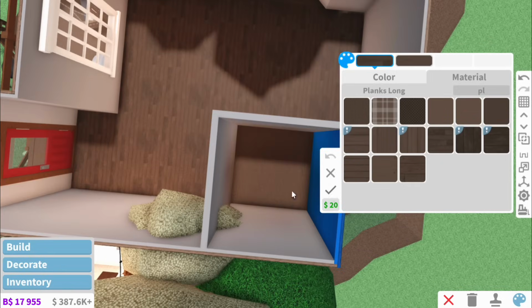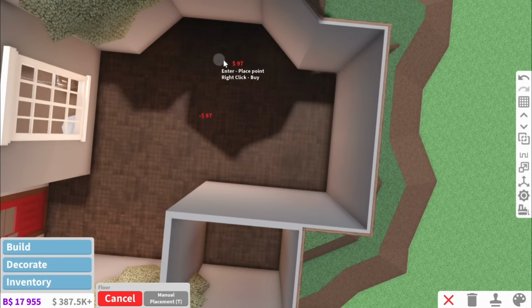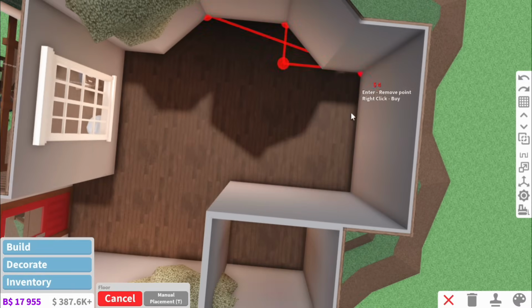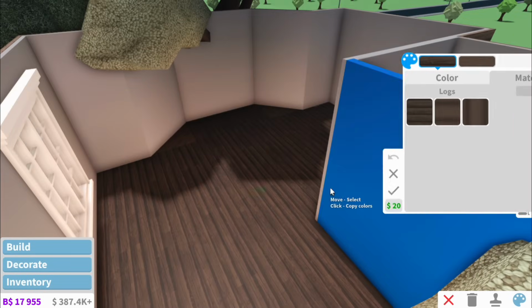Right then, for the floor, we're going to do not just wooden planks, guys. You're about to have your absolute eyeballs blasted off. I'm going to layer this wood, not with itself, which I may or may not have just failed at, but with logs. Do not tell me that's not the best combo you've ever seen.